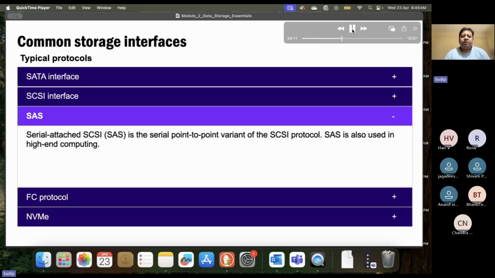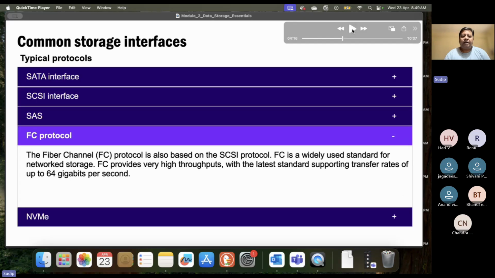Then we go to the next protocol, which is for absolutely high performance: Fibre Channel protocol, FC. This is what is used in SAN connectivity. We saw it yesterday, right?